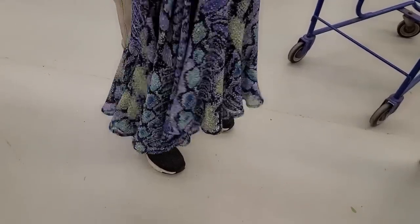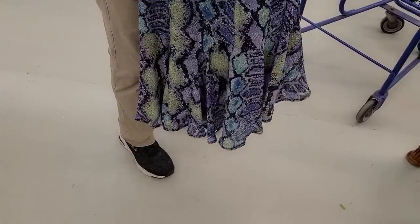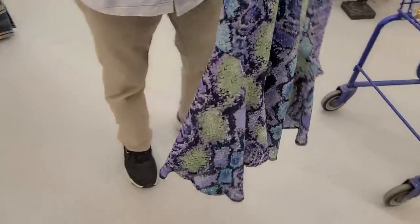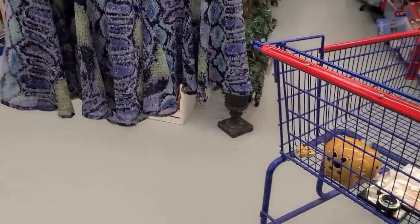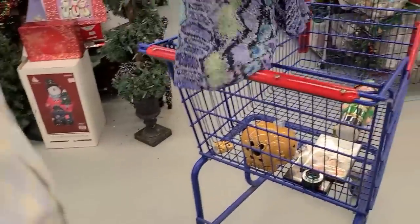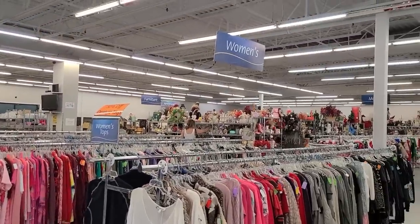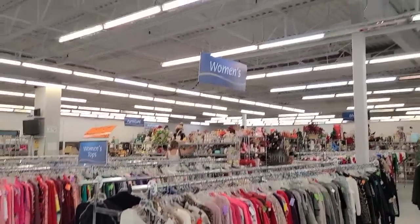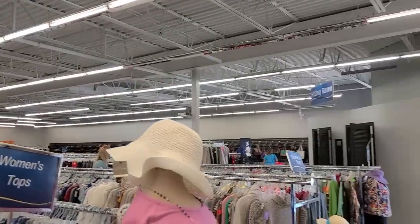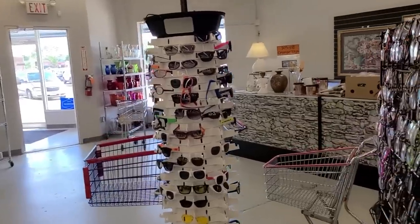It's kind of, does that remind you of a snakeskin look? Some kind of reptile look, don't you think, Norm? Yeah. To made impressionistic painting of it, though. That's nice. That's what I think of. Okay. So this is how big this place is. Norm probably did this part already, but it is really, really a good-sized place. And they have lots and lots of vintage things over here.